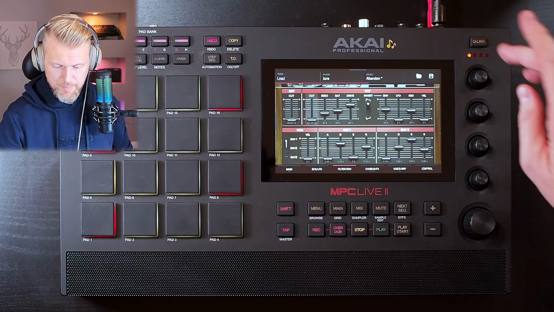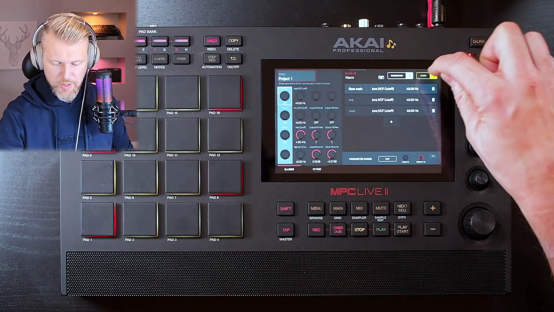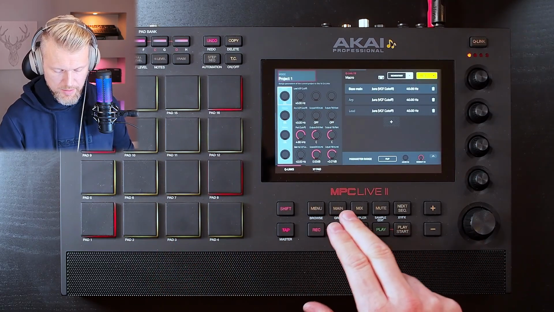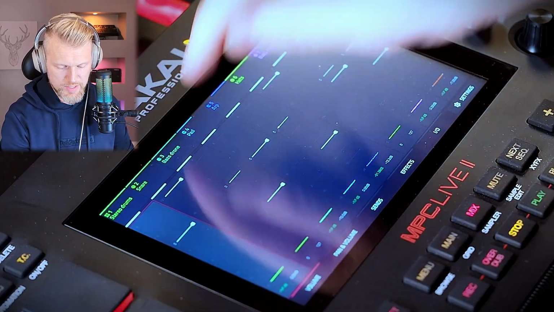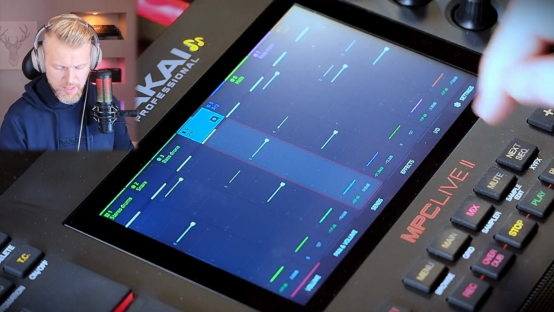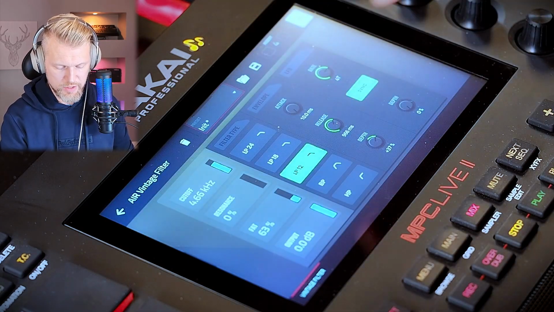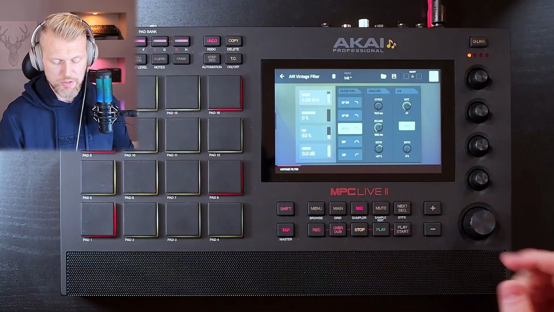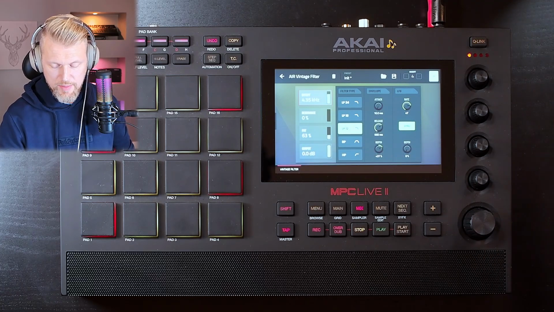I said I wanted the pad sound to have this as well. So I pressed Learn again. And the thing about the pad is that it's an OPX4 sound, and it doesn't have a good filter that I could use. So I actually added an insert effect, a vintage filter. And so I'm gonna just tap on that instead and twist the knob once, and then now this is added.